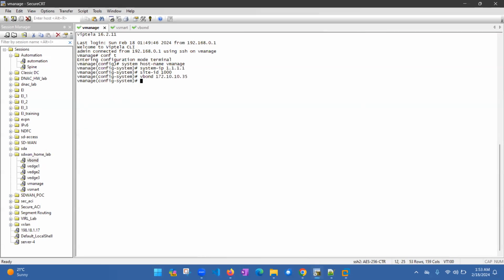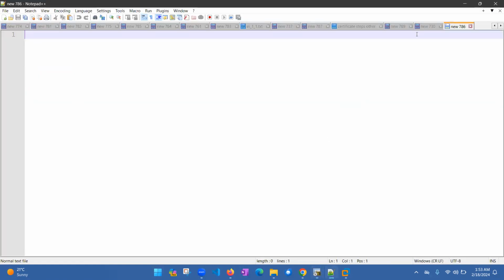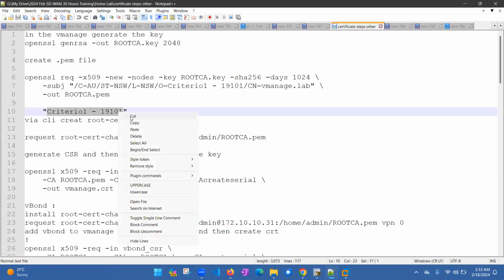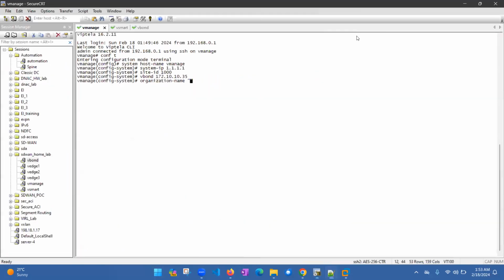Great. And then finally the org name, organization name in the quotes should be there in my notepad. This is my org name, that is the part of our certification process.